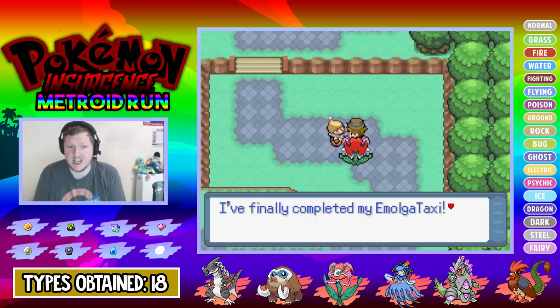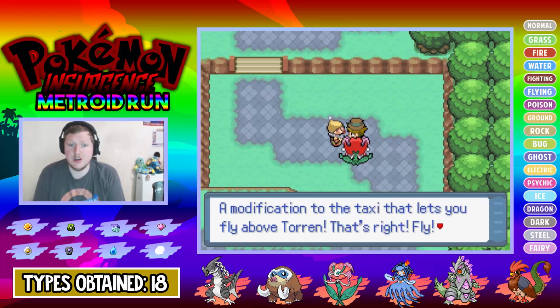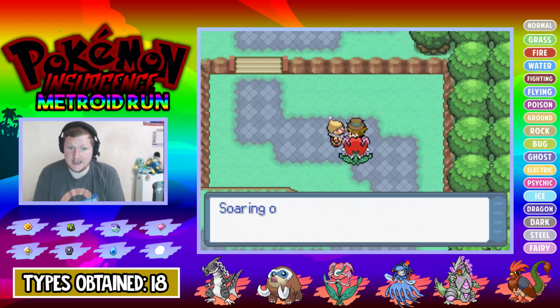I finally completed my Amolga Taxi. A modification that lets you fly above Torren. That's right, fly. Soaring in the world, it's incredible. Please let me know if it interests you.